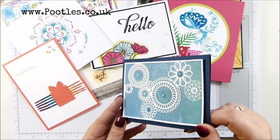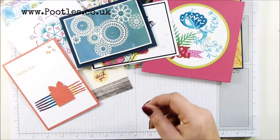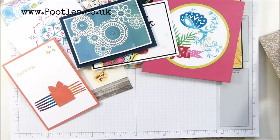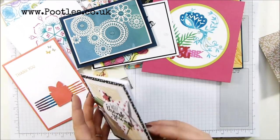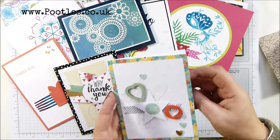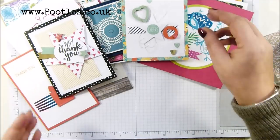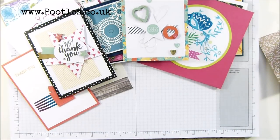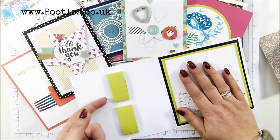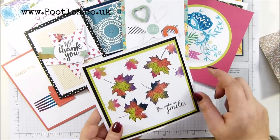I don't know if you can see the shimmer — there we go, see the shimmer on that. Beautiful. And I've got this one that had vouchers in it — I wonder if I've got the card next to it. There's another one that's a kit. Both from the same lady — oh, what a sweetheart. This was definitely vouchers — you can see the vouchers went in there as well. That's Elizabeth sent me that. I love this, what a clever effect.